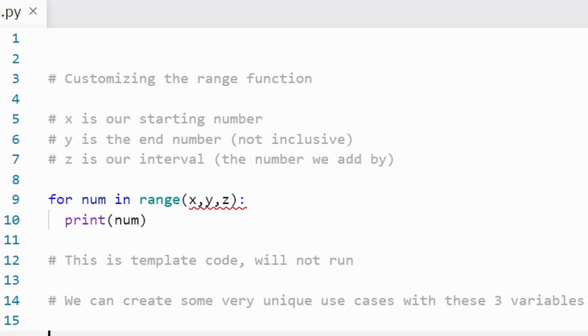Range function has a better variant that gives you more control about the ranges. You can choose the number you want counting to start from, the number you want to end counting, and also the count by number. This is the interval between each element in the sequence. We specify the start number, 0, end number, 5, and the count by or interval of 1. By using these parameters, we can create a lot of interesting use cases.